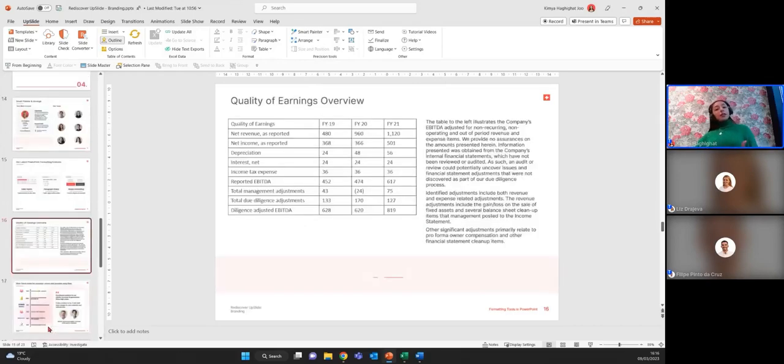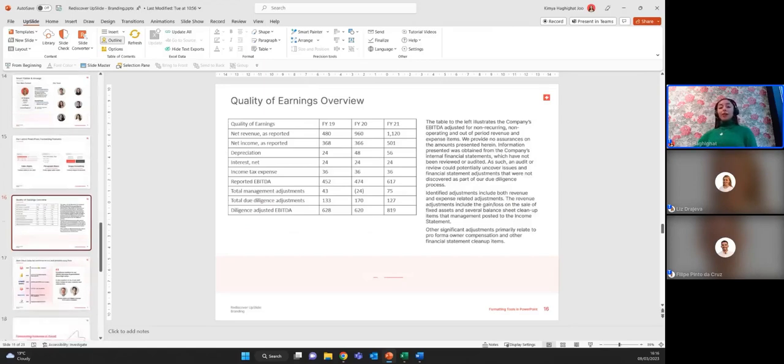On this example slide, we have our quality of earnings overview page. As you can see, we have a super plain slide with an unbranded table, some annotation on the right, and below a very faint call-out box. The question is, how can we now make this slide branded in a matter of clicks? Within the middle of your UpSlide ribbon, you will see the Format section, where you can find all of the tools that you will need to format this slide.